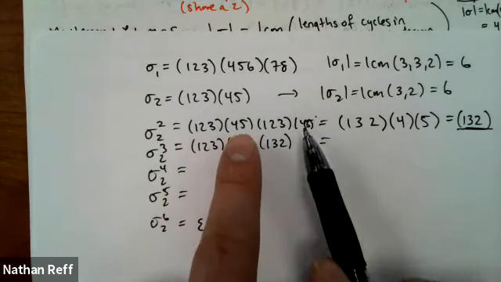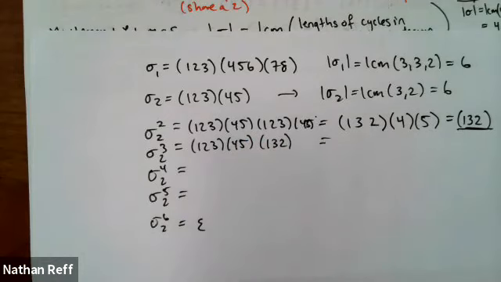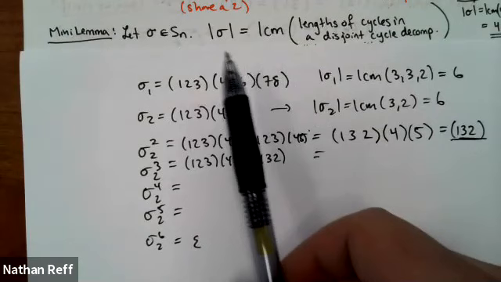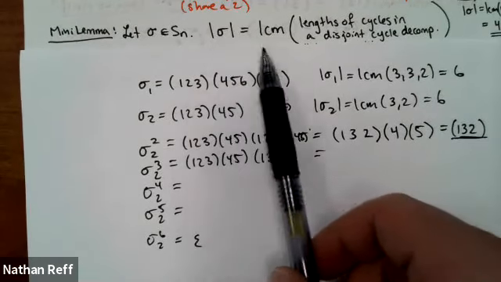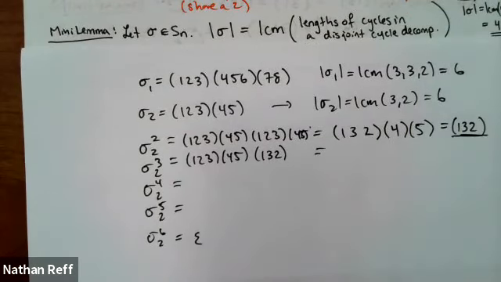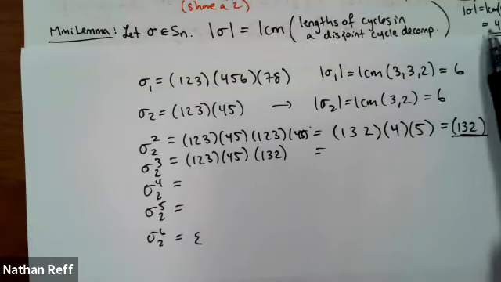Did you notice that the 2 cycle became the identity actually? Because a 2 cycle has order 2, right? So when you square it, it'll be the identity. If this is an n cycle, what's the order of it? It'll be the least common multiple of just itself, which is just n. So a 2 cycle will have order 2, which is a transposition, because it is its own inverse. Like you square it, you'll get back the identity.